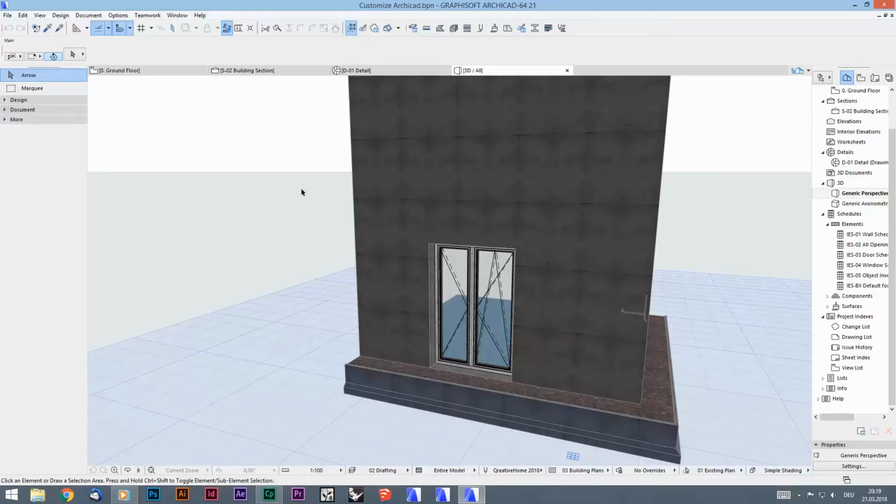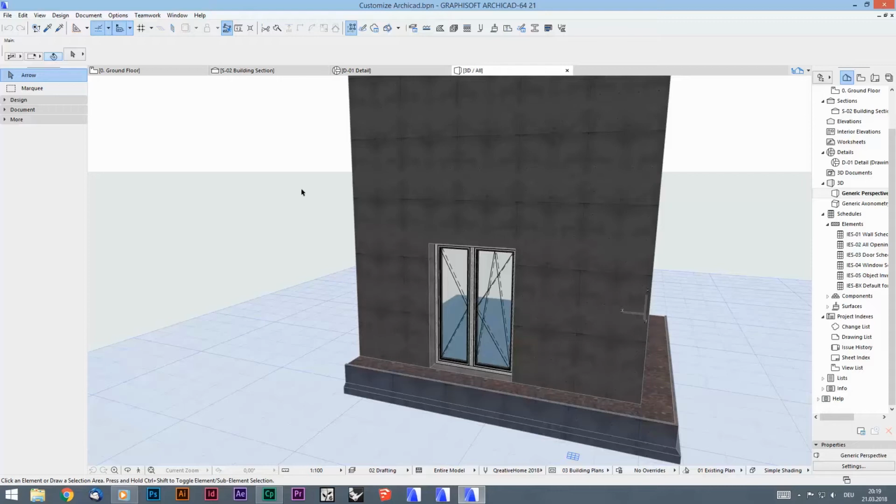Welcome everyone, today I'd like to show you how to edit and customize the Archicad toolbox. With customizing I do not mean dragging the toolbox around and docking it to another bar. You can do that with every single palette and every single bar in Archicad. I mean that you are able to change the content and order of the toolbox itself here.